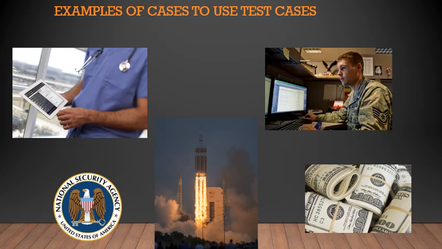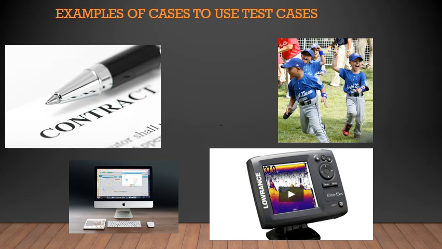Specific examples of when you want to use test cases are scenarios where bugs would be catastrophic. Other instances where you would want to use test cases are, one, if you have a contract that requires that your software fulfill requirements from the user. Having documented test cases and having it documented that you passed all those test cases will help you show that you fulfilled your contract.